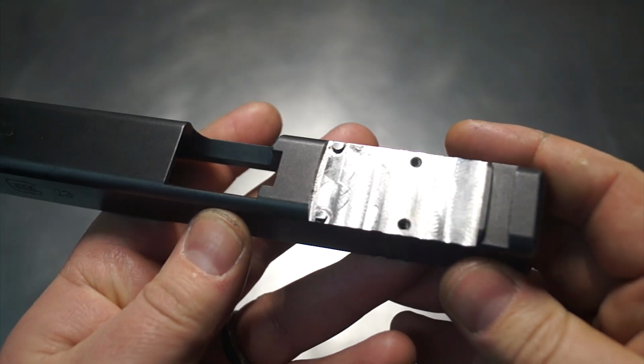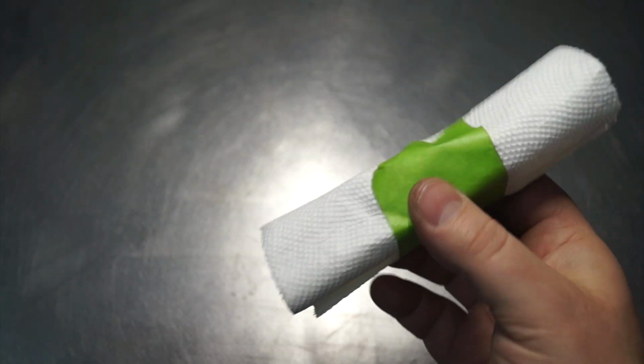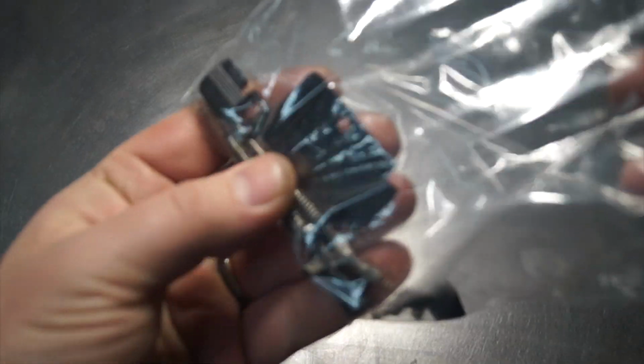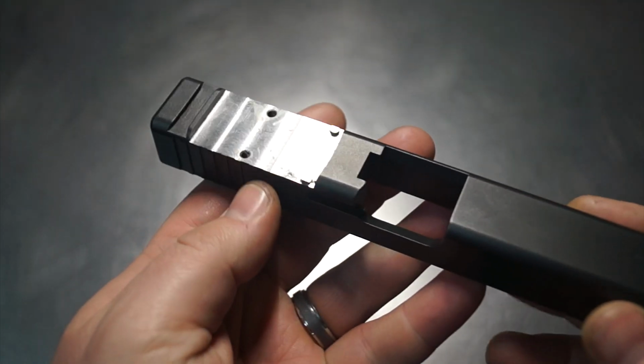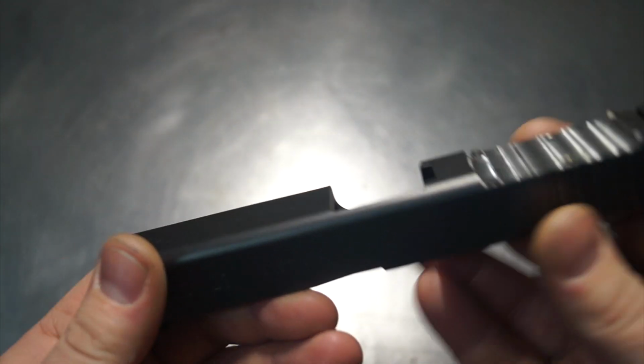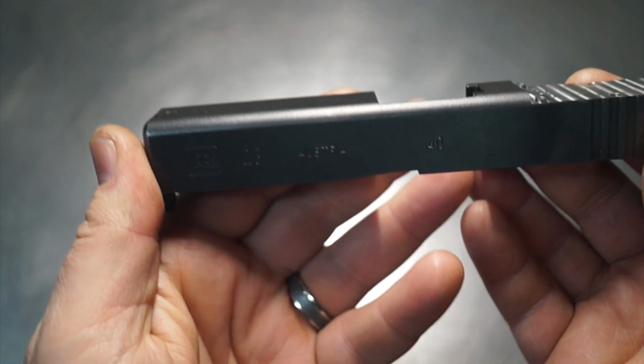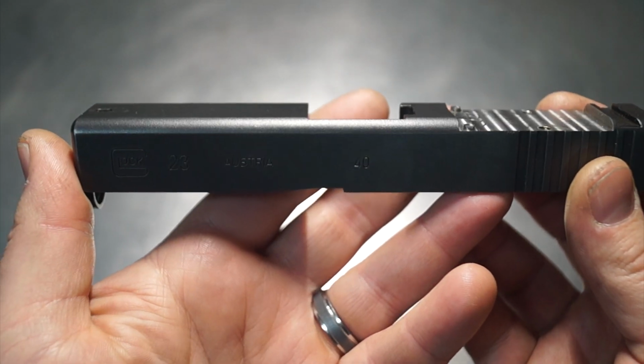This one was pre-cut for an optic, which we have already taken off the slide. It's inside of here to make sure it doesn't get damaged. Of course, this is how it goes down here. We basically bag all your parts. It's real specific to you. We don't mix and match any of our customer stuff. So whenever your stuff comes in, everything gets bagged, gets tagged, gets labeled, gets put into a bin, and it's specific to you. So optic cut's already been done, so we won't be doing that. What we have on our list of things that we're going to be doing is we happen to have a single top window.